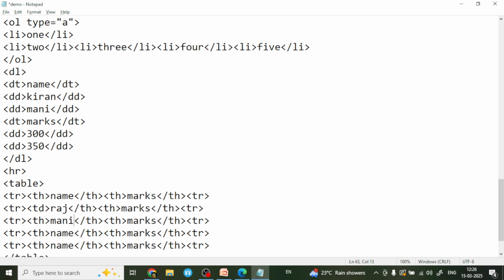I am taking different names here. Instead of th, we will use td for columns. Th is used for heading.